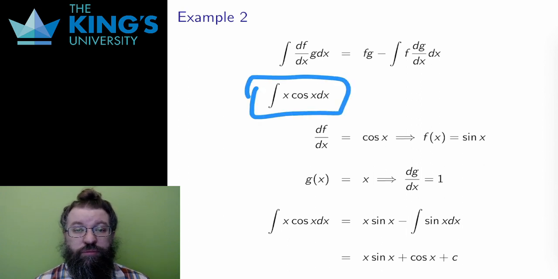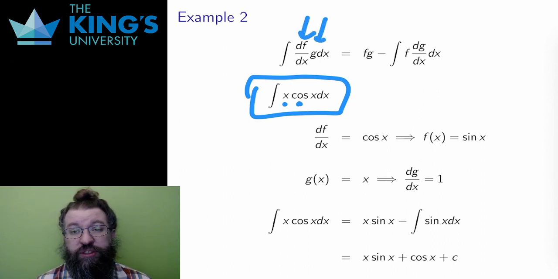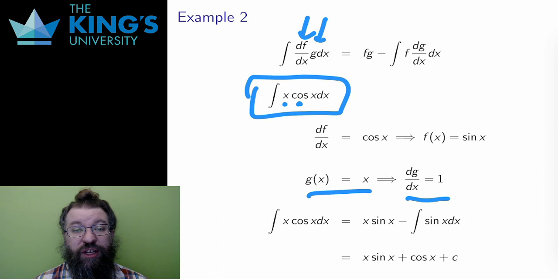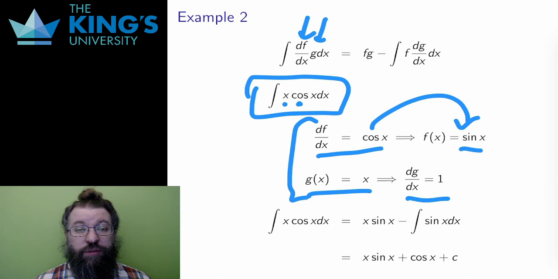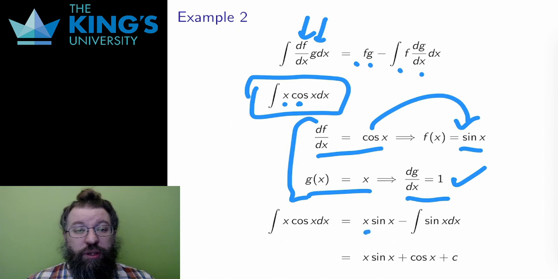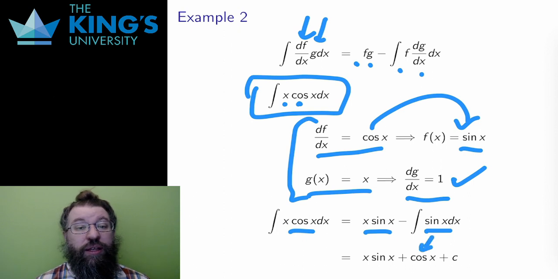Here's another example. The product in the integral is x times cosine of x. I need to choose which one to set as df/dx and which one to set as g. One thing to think about with these choices is using the derivative of g to simplify the integral. If I choose g equals x, then the derivative will just be 1, which is very nice. Therefore, I'll choose df/dx to be cosine and g to be x. The antiderivative of cosine is sine, so f is sin(x), and the derivative of x is 1, so dg/dx is 1. I fill in the right side of the integration by parts formula and am left with an integral of sin(x). This is progress, since this integral is easier than the original. I integrate sin(x) to get negative cosine, the two negatives cancel, and the end result is x·sin(x) + cos(x) + C.